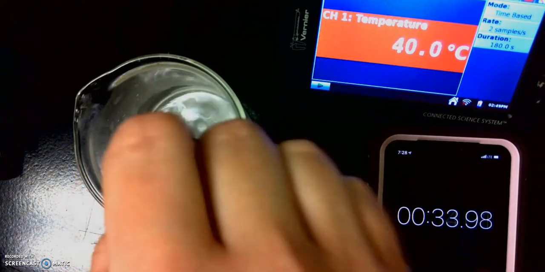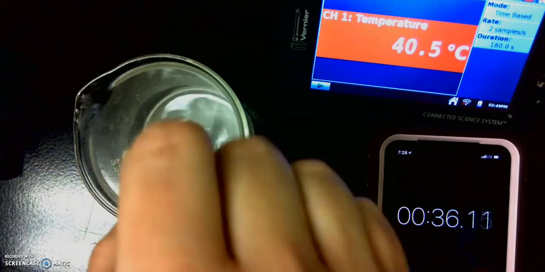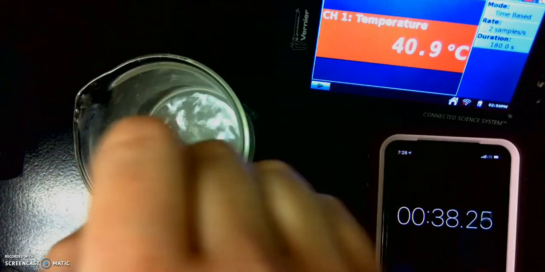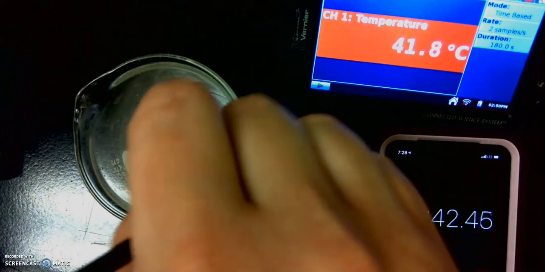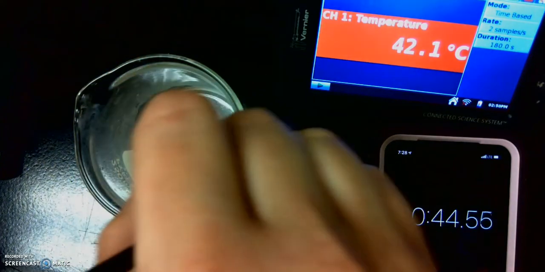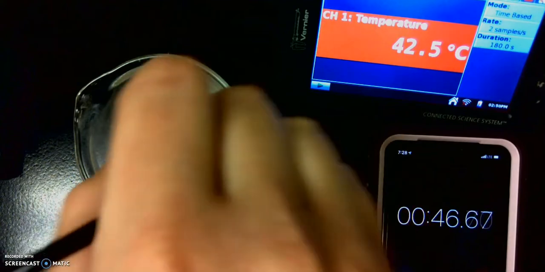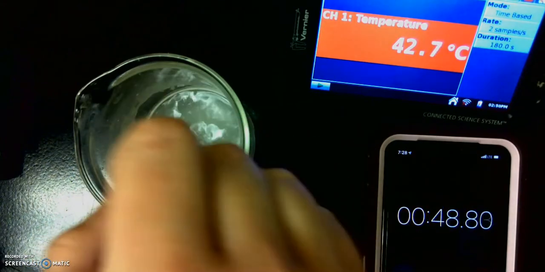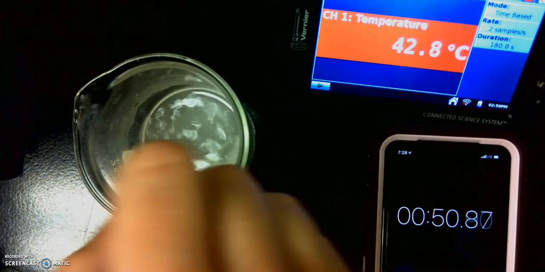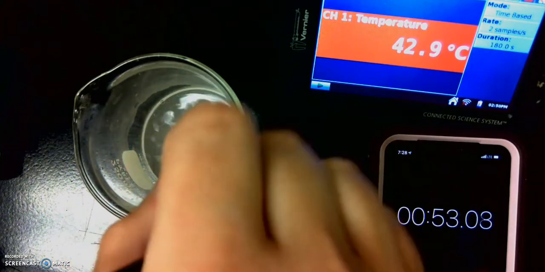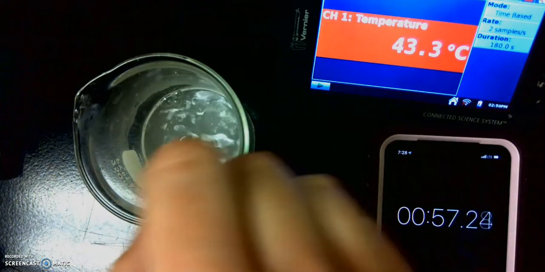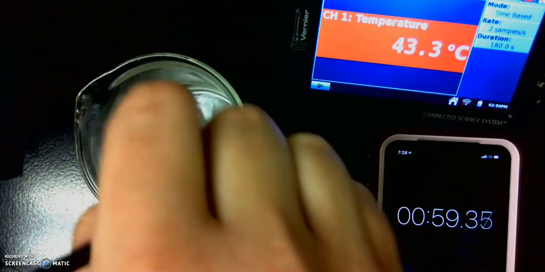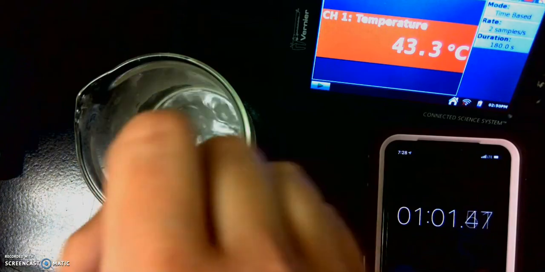Our quantitative data here is our temperature and our time. We're checking our time there, so we can figure out that relationship. So I'm still just stirring here. You can use a stirring rod if you would like, or a spoon, whatever works for you with this one. So our temperature here is slowing down, so we know we want to focus on what our max temperature and that time is.